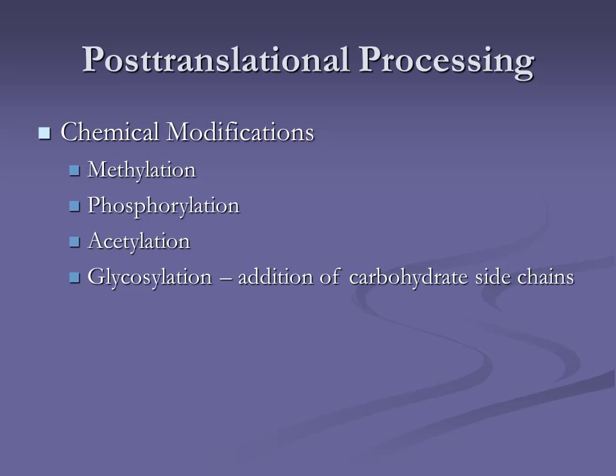Now, much the same that we modify our nucleotides, we can methylate our nucleotides, we put poly-A tails, we also make chemical modifications to proteins. You can put a methyl group, you can add a phosphate, you can put an acetyl group, and certainly the addition of sugars, which starts in the ER, but you really have the bulk of this sugar addition, glycosylation, in which organelle that also functions as packaging and shipping? The Golgi apparatus. The Golgi is where this is going to mostly take place, even though it begins in the endoplasmic reticulum.